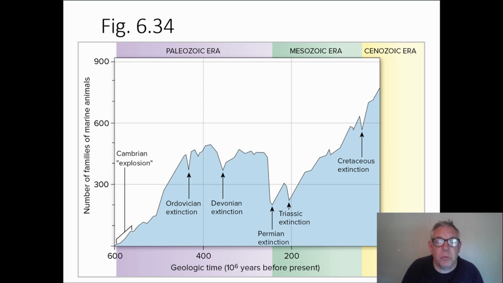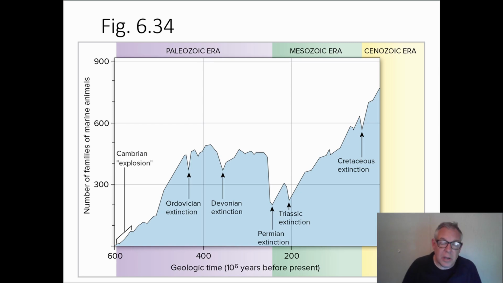When you study these long-term trends, here they're showing you again the Cambrian explosion, when you got all these different animal phyla that showed up. And then since then, we've seen some mass extinctions. And we are probably in a similar mass extinction right now.